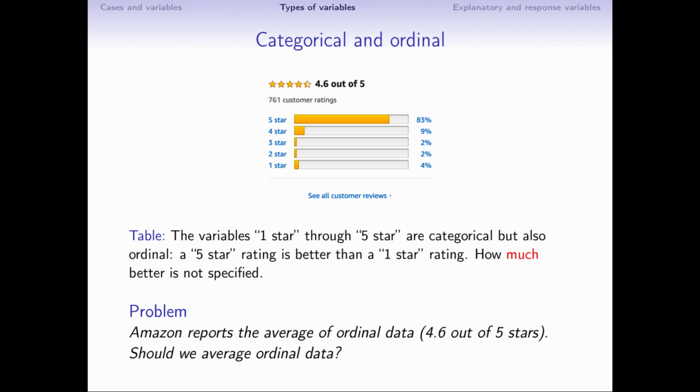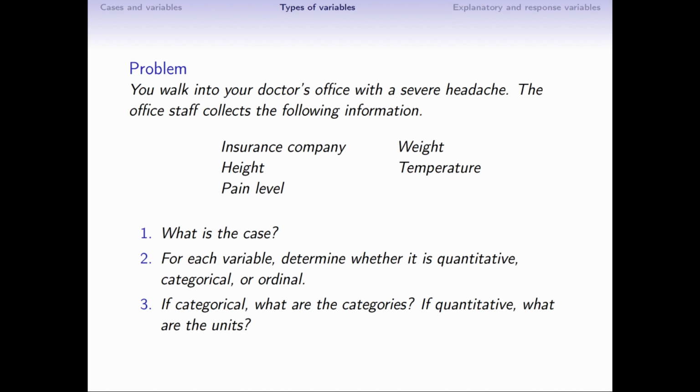Now, one of the things about ordinal data is you have to ask yourself, are some of the mathematical operations that I typically do on quantities justified or meaningful for ordinal data? So you'll notice up here that Amazon will always report the average score of ordinal data, and you'd have to ask yourself whether or not averaging ordinal data actually makes sense in the same way that averaging quantitative data makes sense. So that's one aspect of working with ordinal data. And you'll see people treat that question very, very differently. Some people will say, yes, you can average ordinal data, and other people will say that that's, strictly speaking, not that sensible.